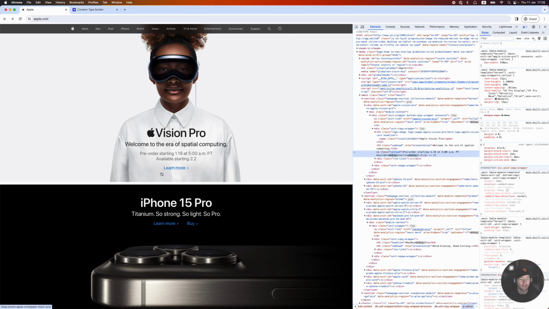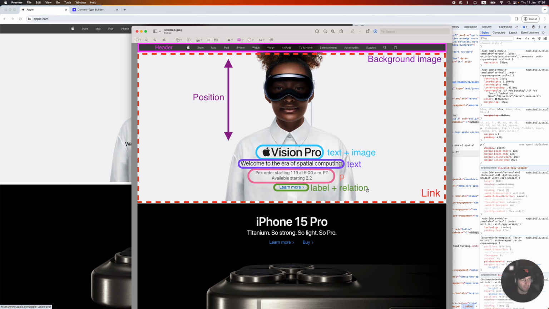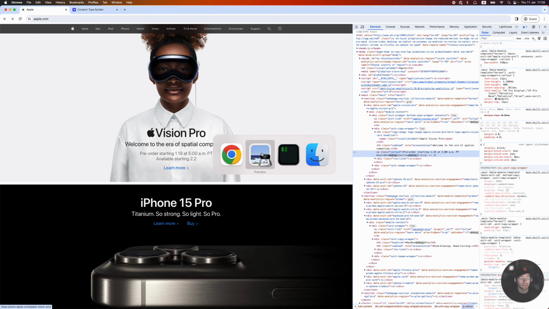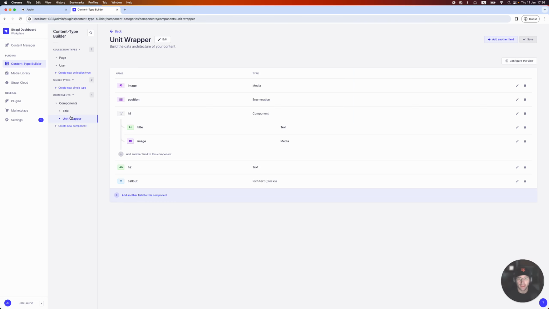And then I'm saving because here, what do we have? Again, we have the link. It's again, as we see here, a label plus a relation to another page. So here I want to create a specific content structure again for this link. So I will go back here in my Strapi application. I will create a new component.